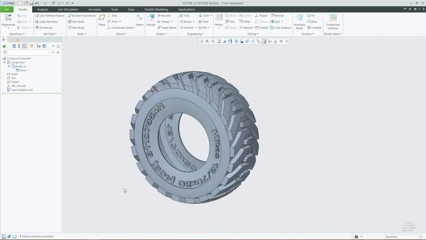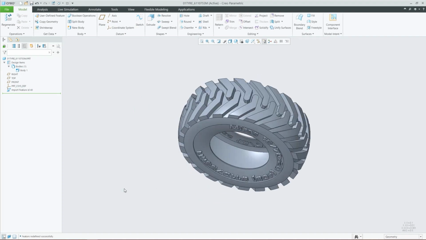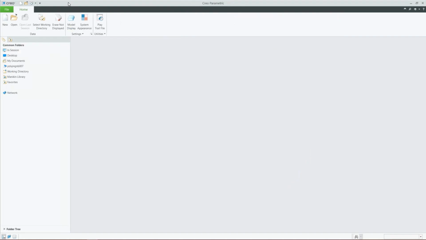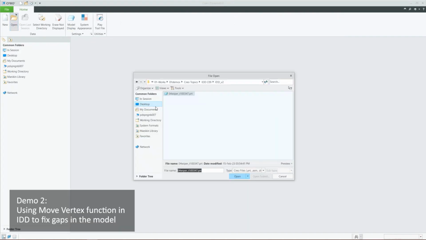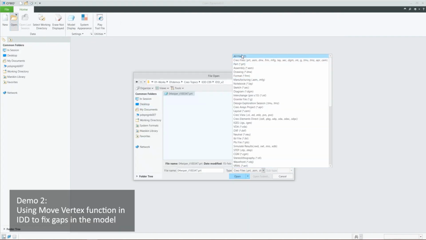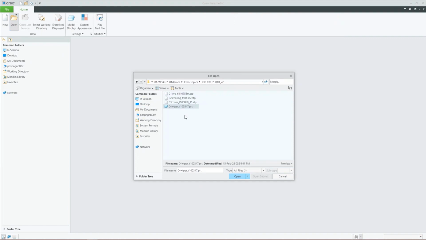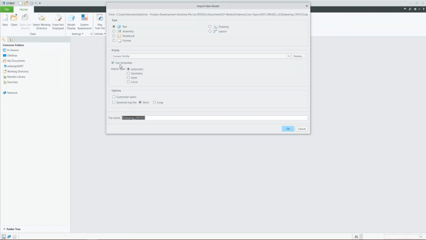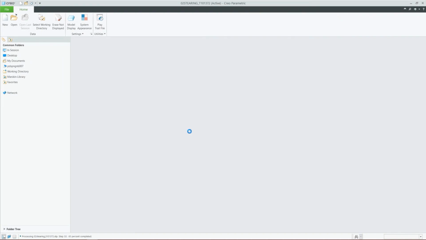Okay, so this is the first step, or first lesson, that I bring to you. So I'm going to show you the second example. I have many examples, in fact. I really do not know how compact your model is. So for the second example, I import it as usual, use template, then okay, accept whatever name. That is not important.